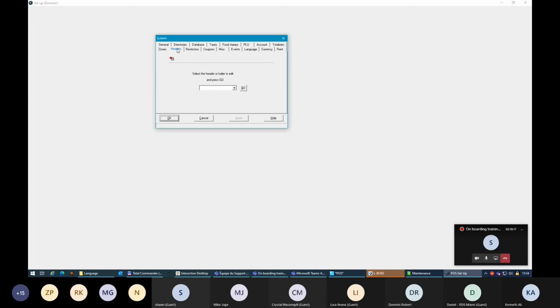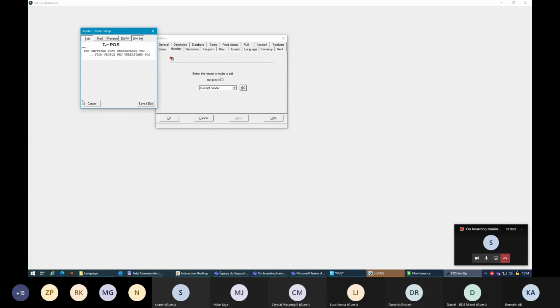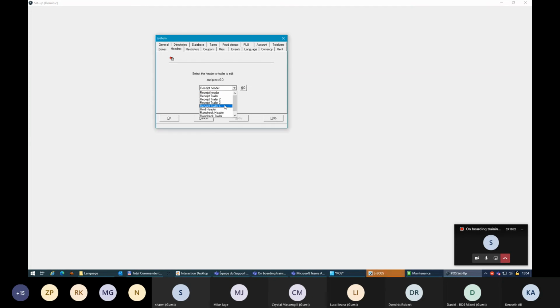Here under headers, this is where we configure the receipt header to show at the top of the receipt when it's printing. We also have the footer, and the trailer. There is an extra one if you want to show something else when you're doing a refund. So if you want to force the customer to sign, you use receipt trailer 2 and add the signature line for the customer to sign on refund. We have the option to do rain check. If an article is not on the shelf when you come to the store and it's on discount, you get a coupon from the store that can be printed from the receipt, and the next time you come, you can get the item at the same price that it was on promotion.